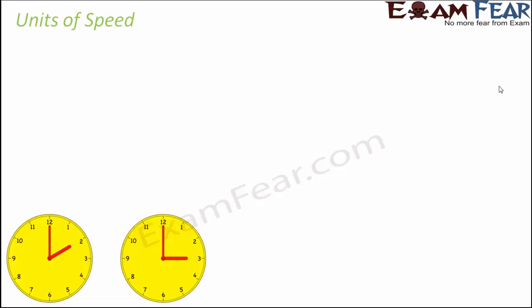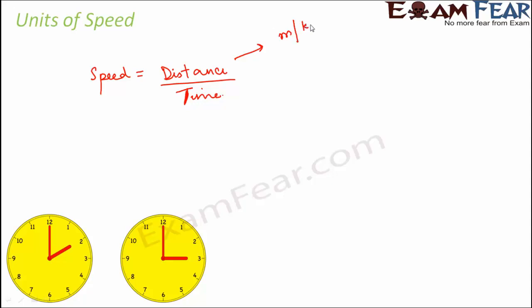So now that we have spoken so much about speeds, how do you think we measure speed? How do we talk about the speed when we want to determine which object is moving fast and which object is moving slow? So how do we measure it? So speed is dependent on two main quantities. One is distance and the other one is time. Now we all know how we define speed. Speed is defined as distance traveled per unit time. Now how do we measure distance? Distance measures length. So distance is measured in units like meters, kilometers. So these are the units to measure distance.